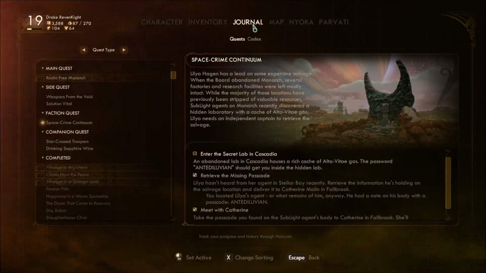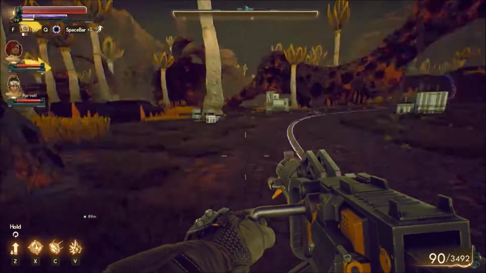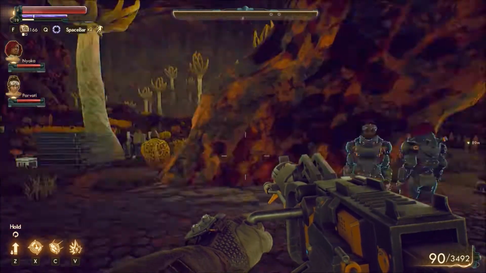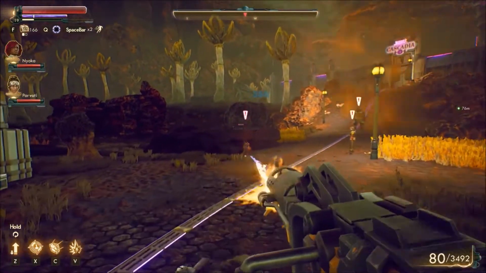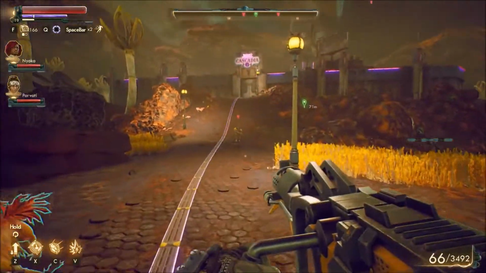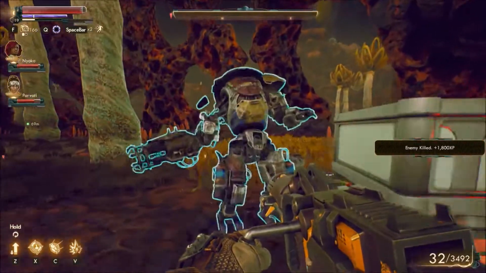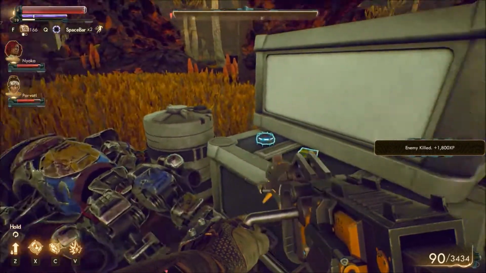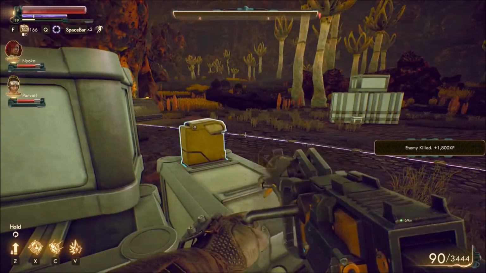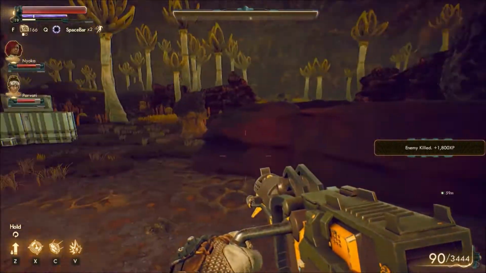Enter the secret lab in Cascadia. That's right there. There's a secret lab. I just basically came running down here. There's a couple of monsters, nothing real big. But now, all together. Let me go. So you suck, dude. Yeah, this guy behind me. That's the last of them.